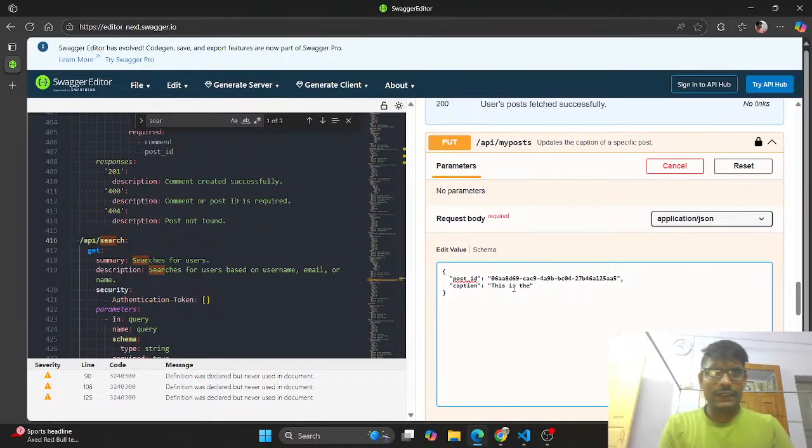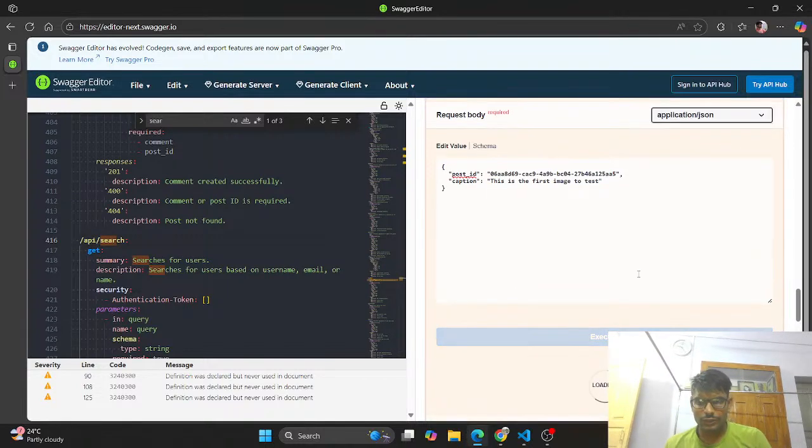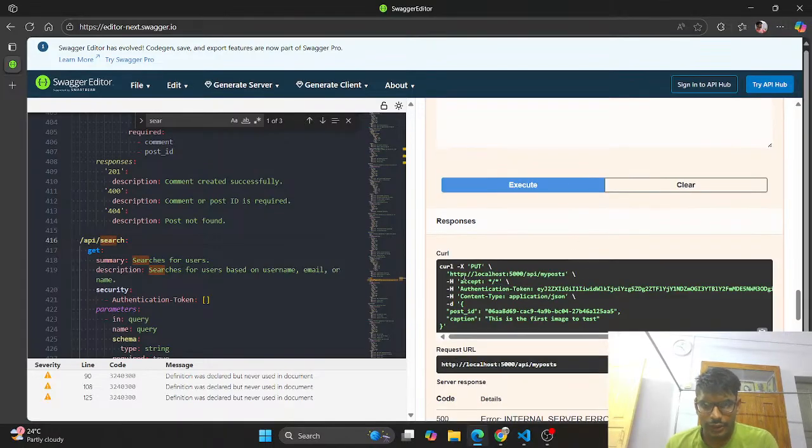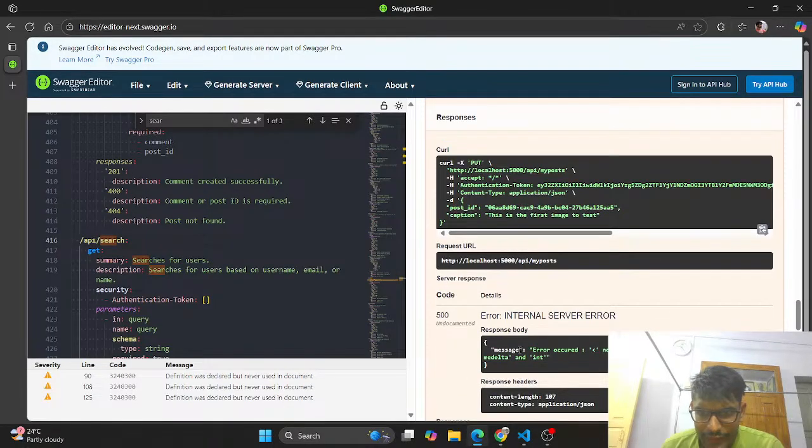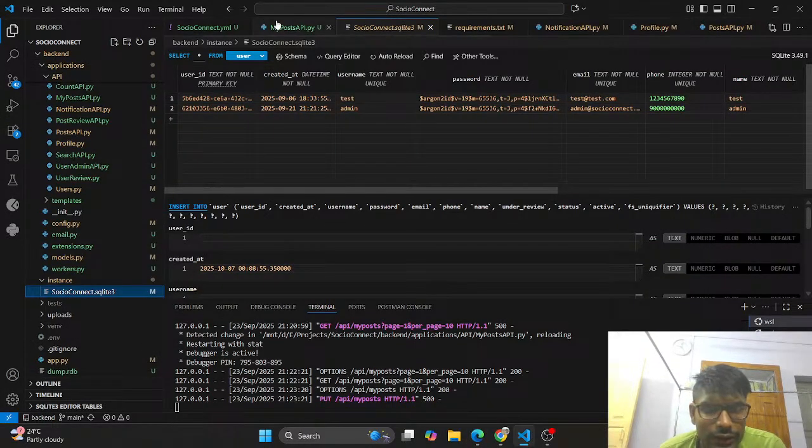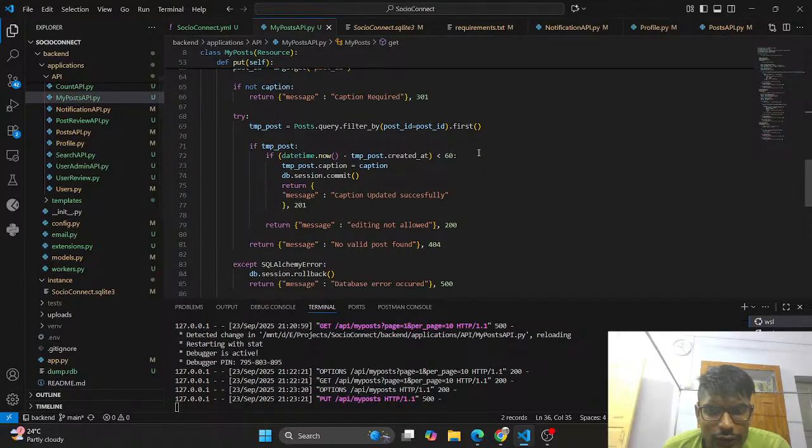This is the first image to test. All right. Now you can see it sent an error: this is not supported between instance of datetime and int. Okay.